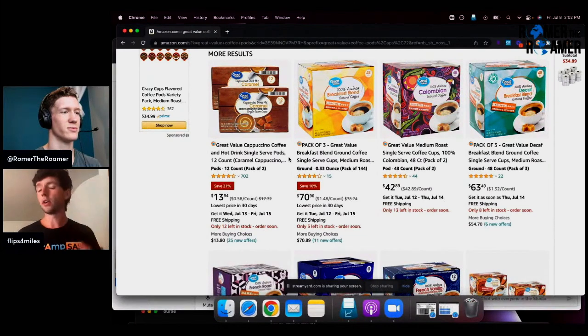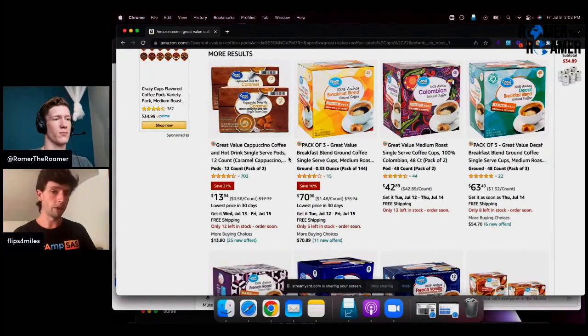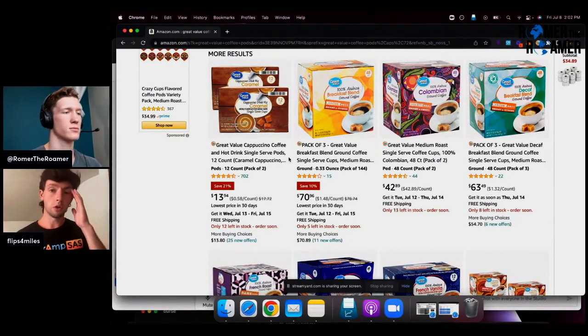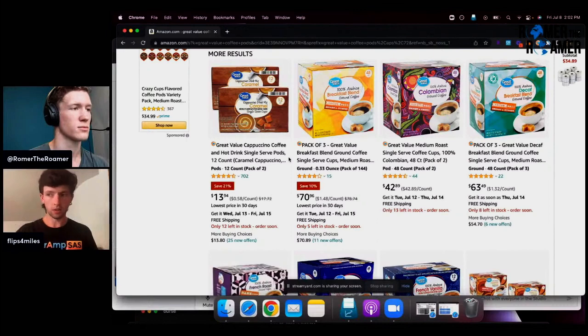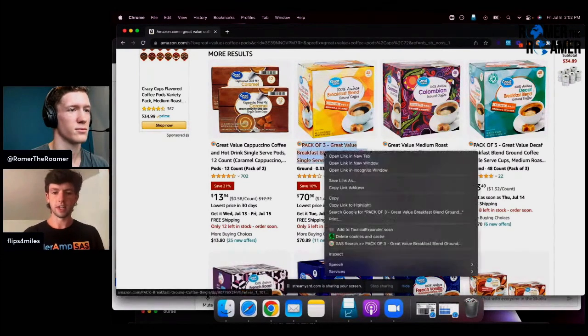We're starting off with a Great Value product because we know that Great Value is a brand other resellers are selling. How do we know that? Because Great Value is owned by Walmart, so no one's going to be buying wholesale from Walmart, right? And it's not private label, so we know that the people selling it are going to be other arbitrage sellers, other resellers. So using SellerAmp, we're going to be able to look inside their catalog and see what else they're selling. Let's take a look at examples of exactly that.